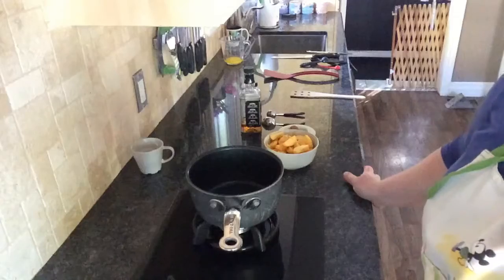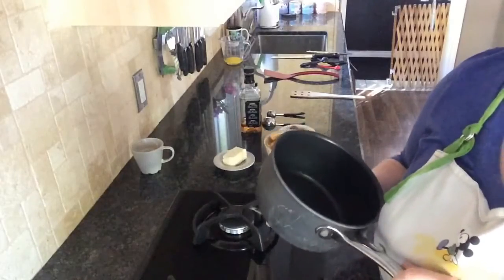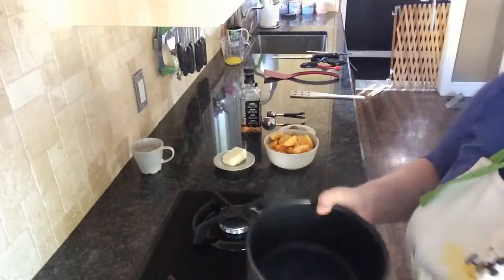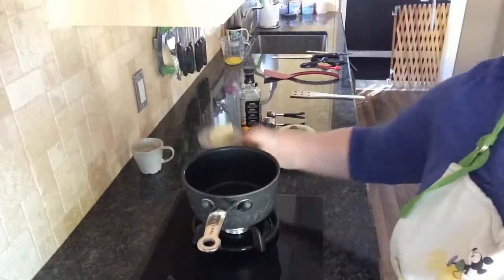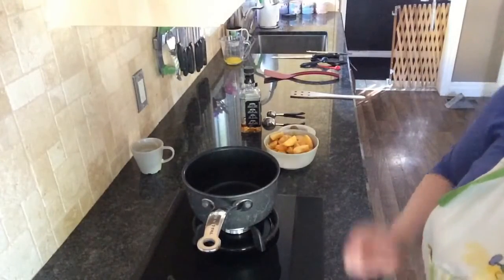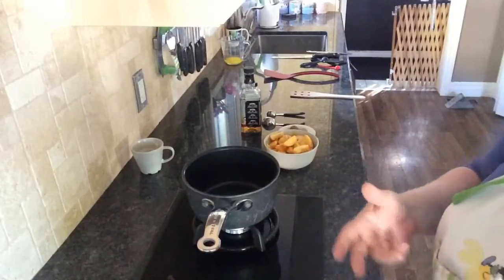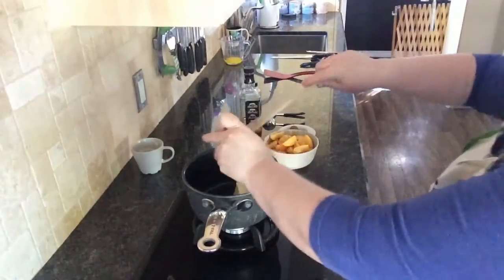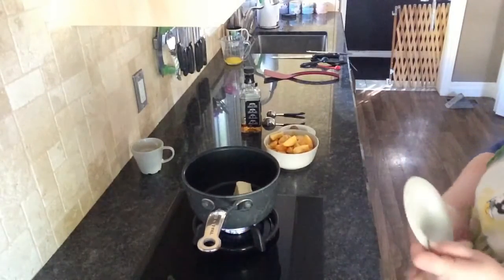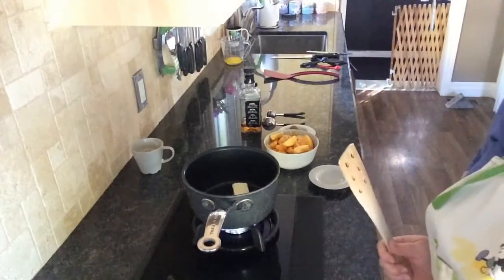All right. So now that we've assembled this part, let's put that to the side and let's get on to our peach syrup. First thing it calls for is a large skillet. Well, I don't have a plethora of skillets here at the Second Martha Kitchen, so I'm going to use just a plain old pot that I know can hold everything. So let's get that on there, and it's saying that you need a 1/4 stick of butter. Those sticks of butter, each stick is usually a 1/2 cup, so you would half that into a 1/4. So let's put that into our lovely pot. Let's turn her up, and we're going to wait till the butter melts and becomes brown and foamy.